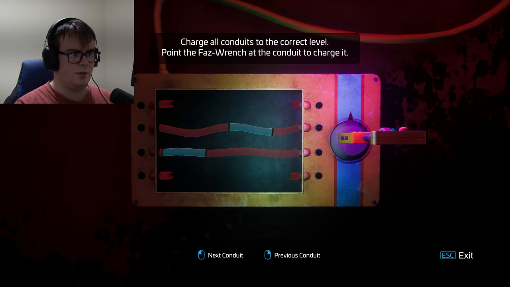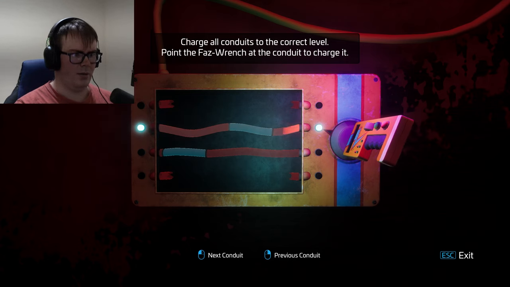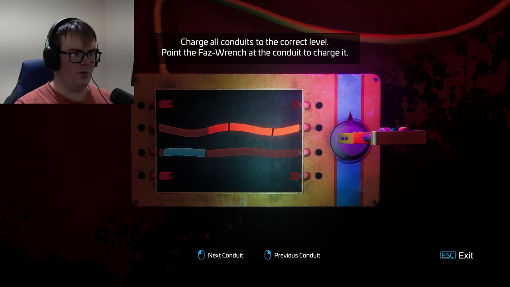Okay, so how does this little mini-game work? Charge all conduits to the correct level. Point the Faz Wrench at the conduit to charge it. Okay, so how do I do that? Oh, there we go. Wait, so... Okay, so it's just like that. Wait, okay.